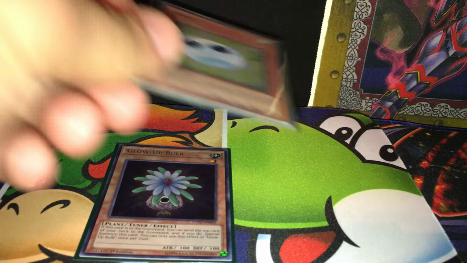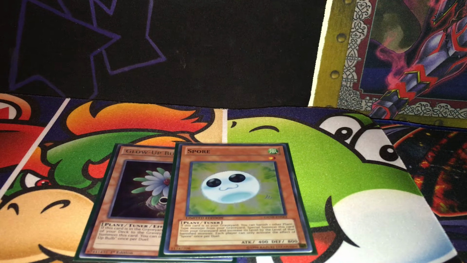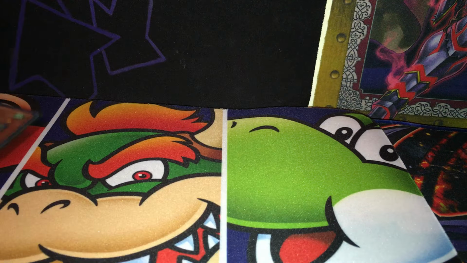1 Glow-Up Bulb and 1 Spore, because they're plants. This is a plant-based deck for the most part, and they obviously just work well to enable combos, not to mention 1-for-1. So here's another one.